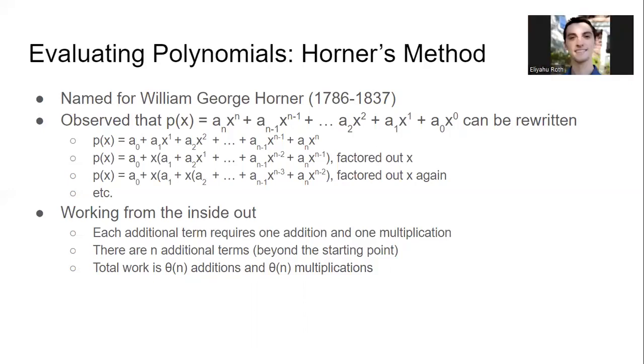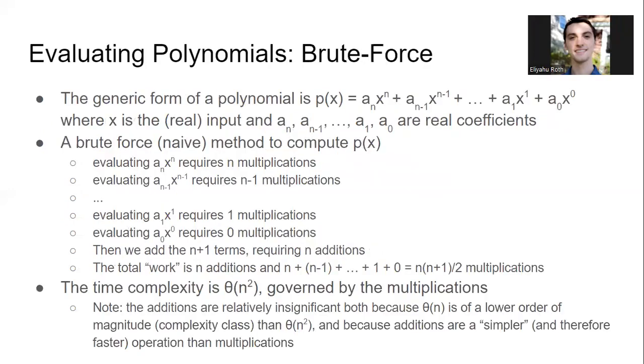Good, Professor. Go back one slide. So when evaluating a_n times x to the n, shouldn't that be log n multiplications? Because we showed last time we could do x to the n faster. Ah, okay, so that's the right kind of thinking: can we use an improvement that we made before in this context? The answer is you can.